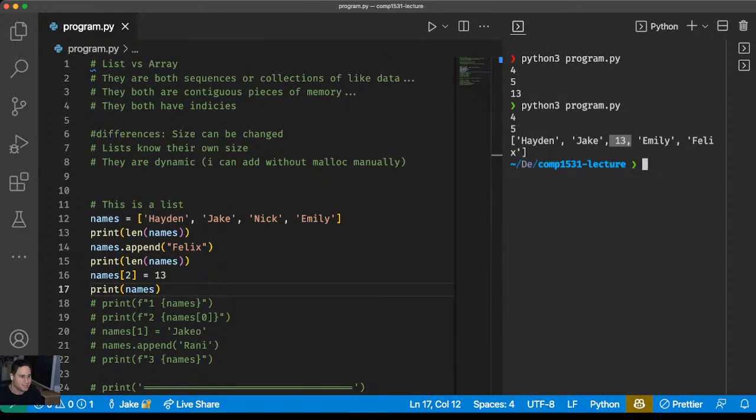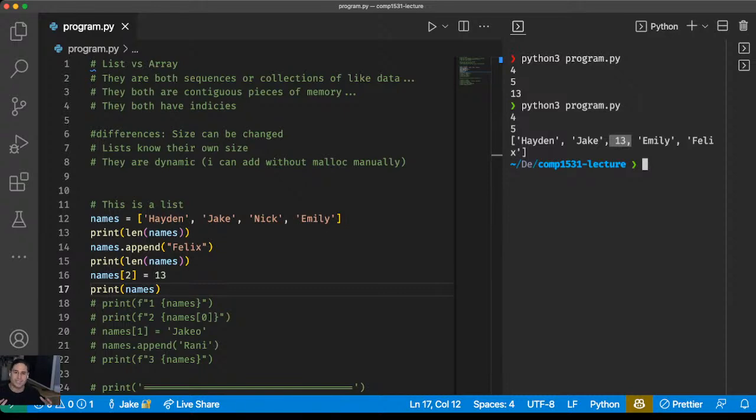Under the hood, why is this possible? I said earlier in the lecture, all variables in Python are objects. What does that mean? That means all variables in Python are pointers. This is really just an array of pointers under the hood. But in terms of what we are able to do, we can change the types dynamically in the array. This is something very different to something like C. You can't do anything like this in C.